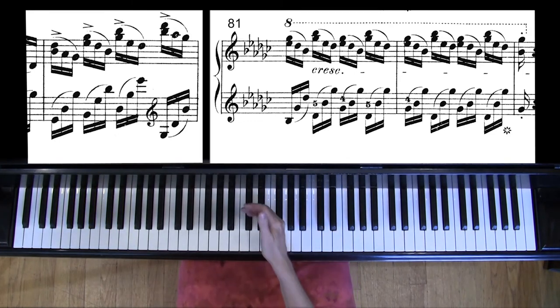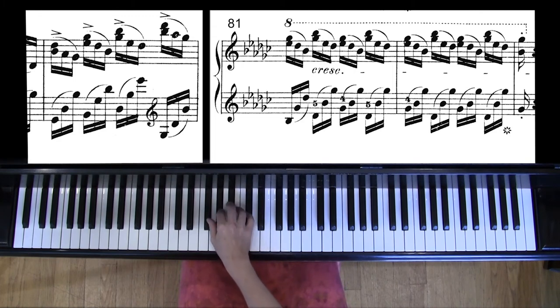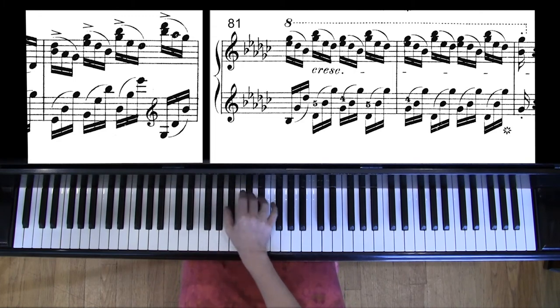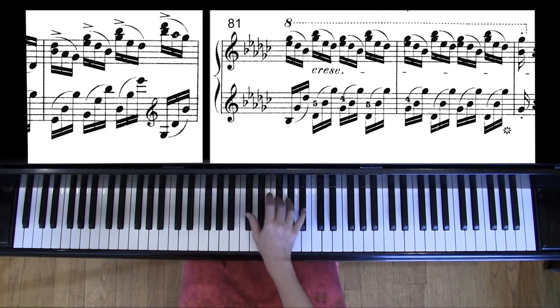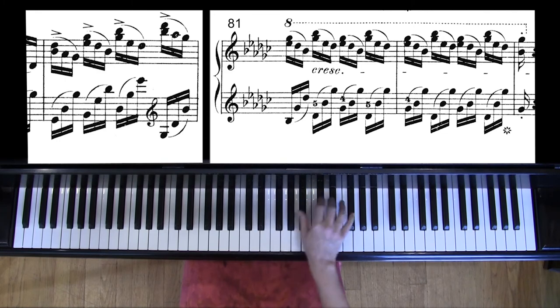The right hand has to rotate there too, from here to get to the next place. If you try to jump, it doesn't work, but you need to rotate through this figure and then to the next place, to the next place, to the next place.